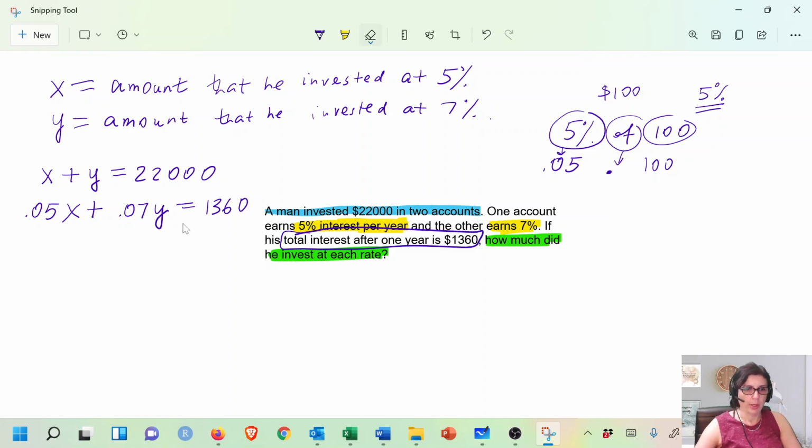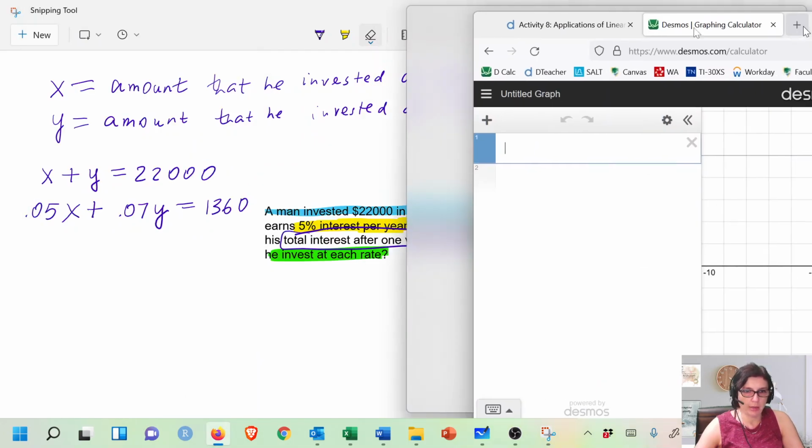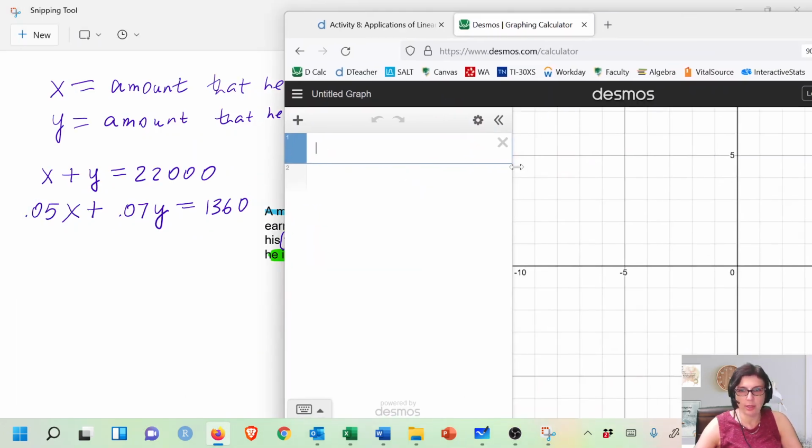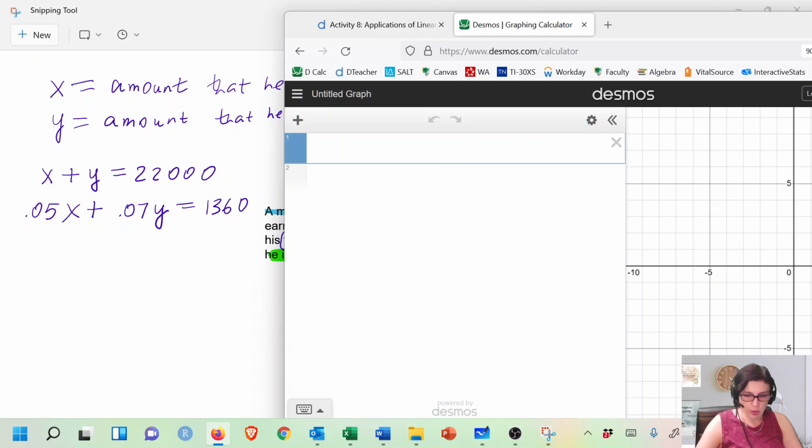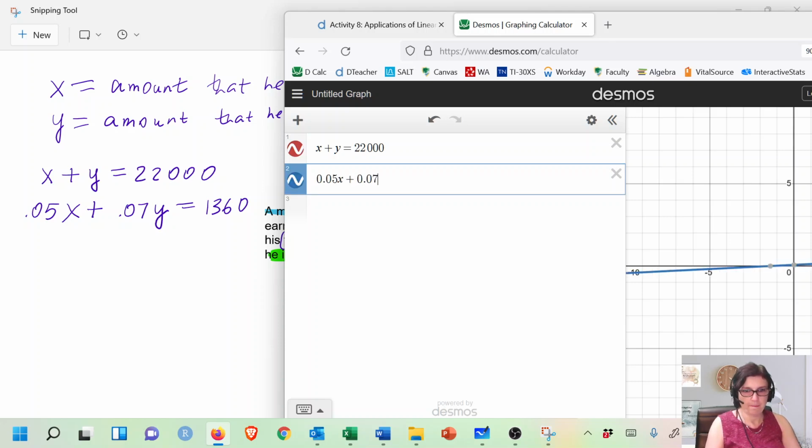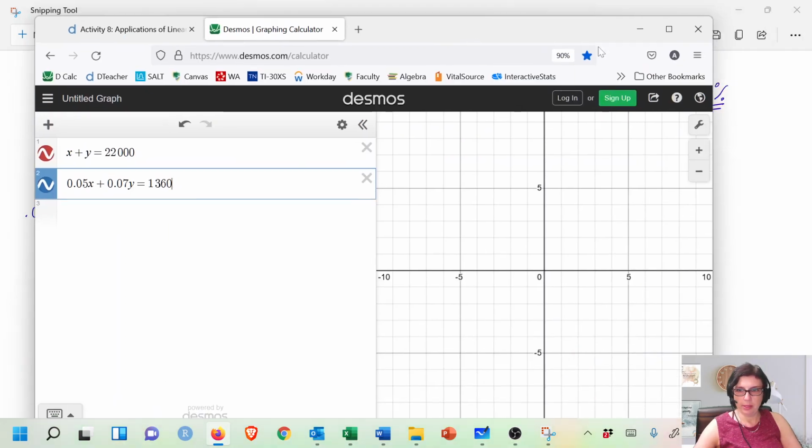Anyway, this is basically it in terms of setting it up. That's all you're going to have to do on the test if I ask you a question like that. But on the homework, you actually have to struggle and solve this thing. So let's see if we can do that. We're just going to type up these equations in Desmos and have some fun trying to figure out where the heck is the intersection.